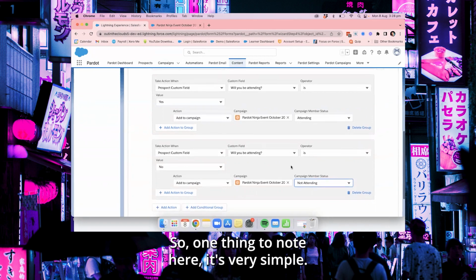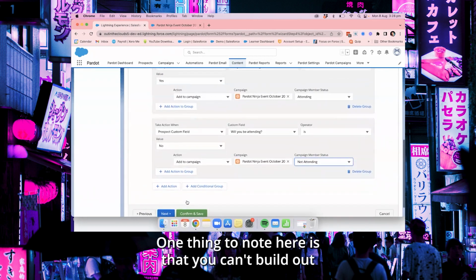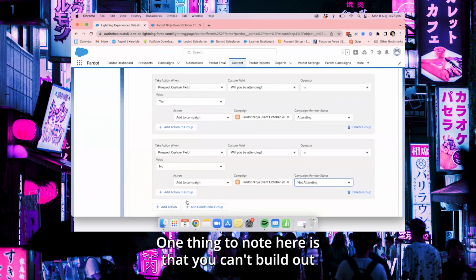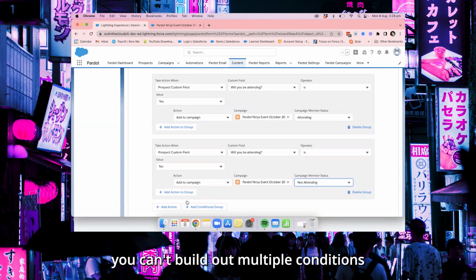One thing to note here is that even though it says add a conditional group, you can't build out multiple conditions that you'll apply an action to.